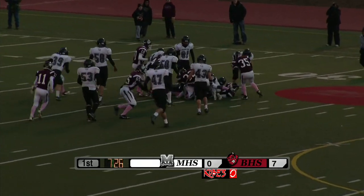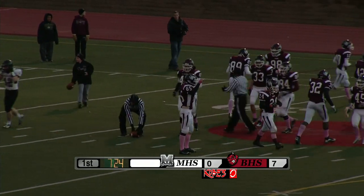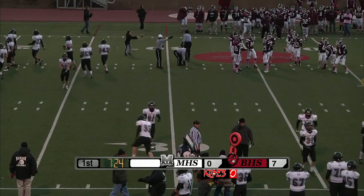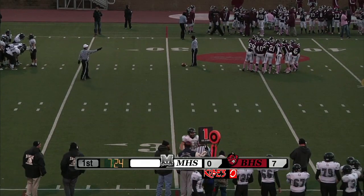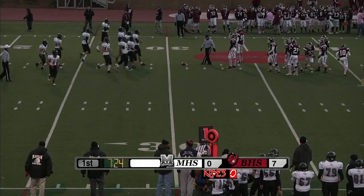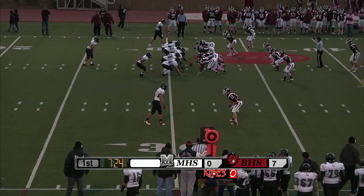Nate Schmidt pulling this kickoff back — he's going to be out to about the 30-yard line. That's where Mandan will take over with their second possession of the game. Todd Sheldon talked about the Demon special teams, saying they've watched them on tape and seen 10 of the 11 guys reach the 20-yard line at the same time. The tenaciousness of this Demon defense and special teams units is really unparalleled.